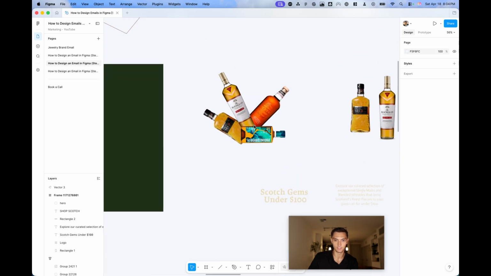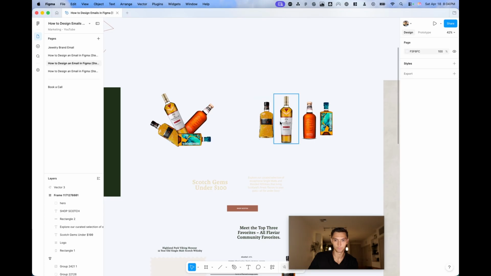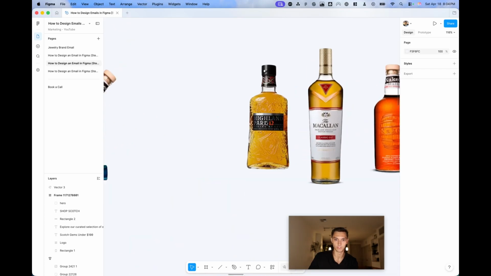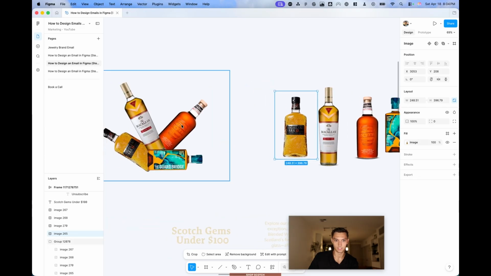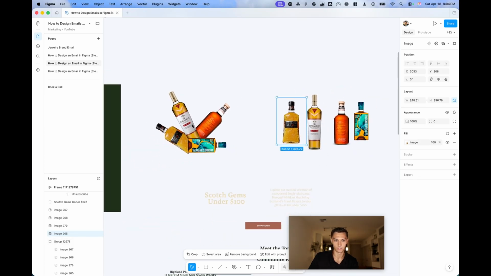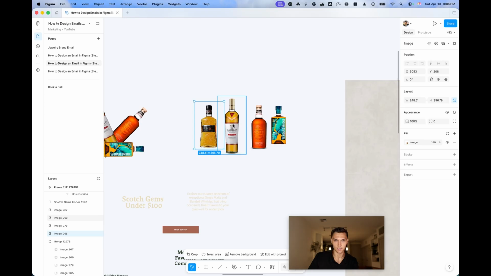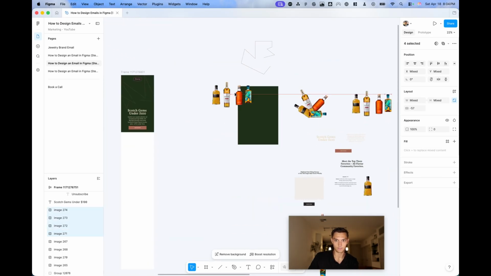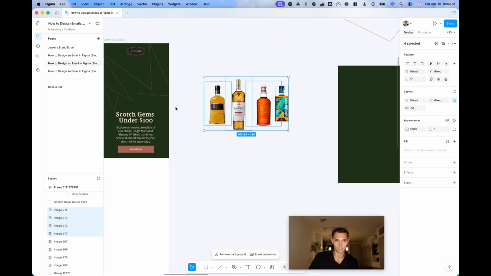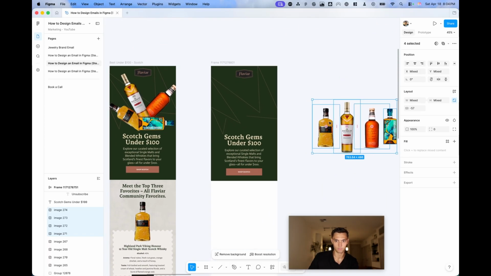And then these bottles, we're going to do a fun little design here. So what we would do is we would start with the bottle images like this. There's a ton of different tools you can use in Figma to kind of crop out the backgrounds, but we just want to get these 4 bottles in place, and we're going to make it look like this, and we're going to group it. So we'll take these guys right here, and I'll copy them over. So we've got a fresh copy for us to use. And then we're going to recreate what we're doing there.